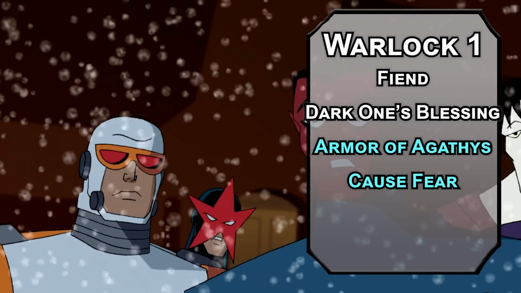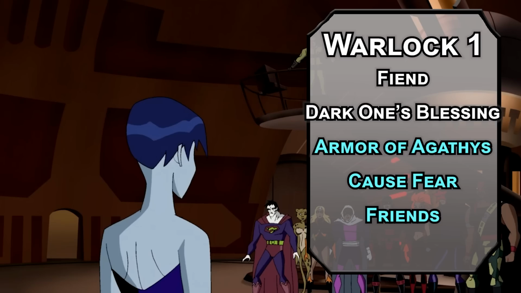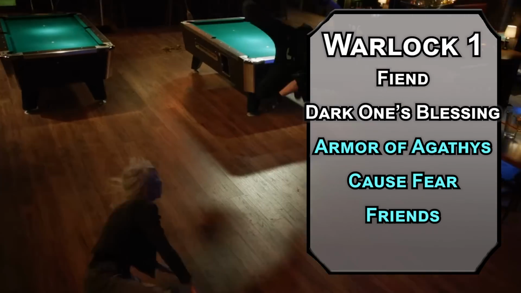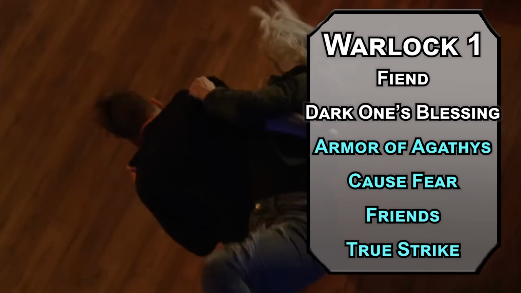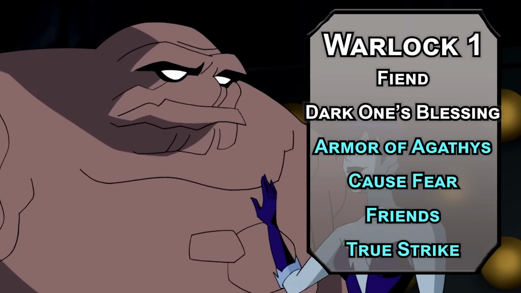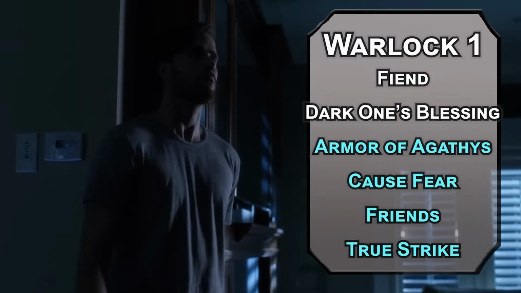You also get some more cantrips. We're gonna grab Friends. That gives you advantage on charisma checks made towards a creature that isn't hostile to you, though after the spell ends, they'll know you used magic on them and they'll be mad. Lots of double crossing in the Suicide Squad. You can also take True Strike, letting you remind your audience not to get creepy in the comments just because the character in the video is a woman. It also lets you use your action to give yourself advantage on your next attack against the selected target on the following turn. That's not very useful, just attack twice.